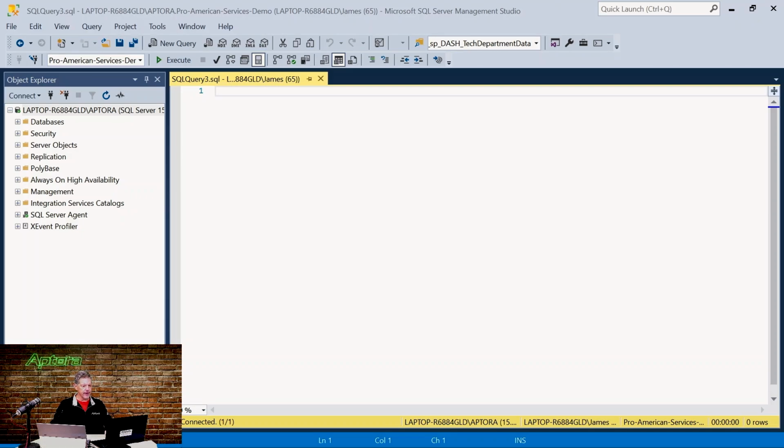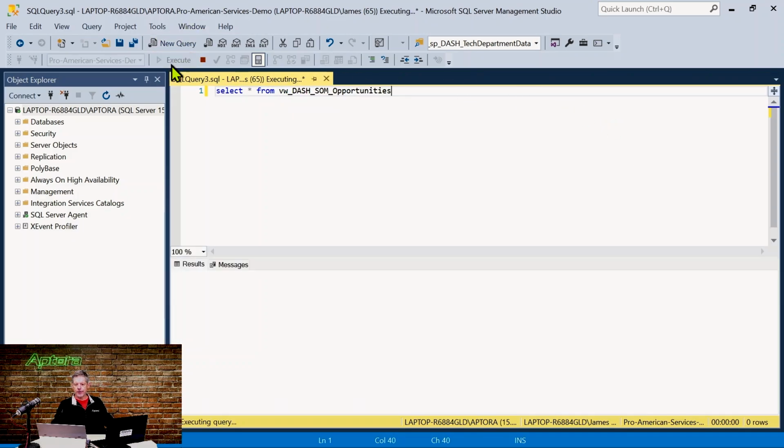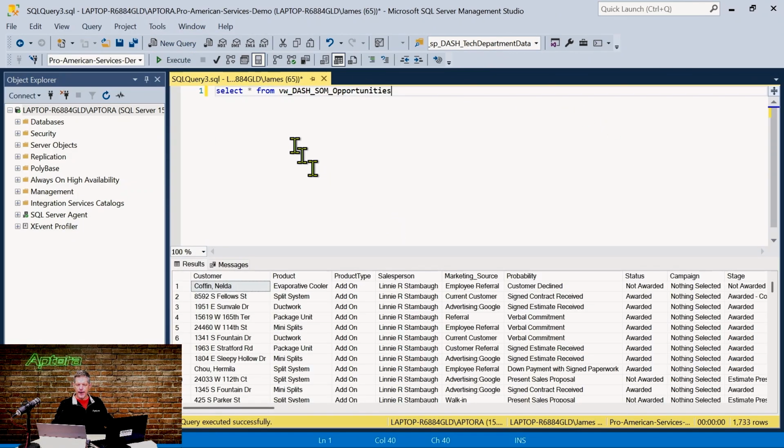So let's say that what I want to do is look at sales opportunity data. Here's how I would do it. I would do select star from that, and click execute. And so what happened?